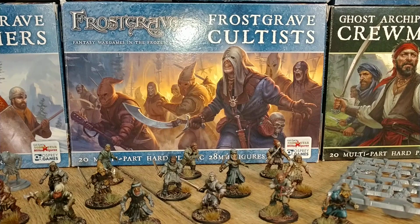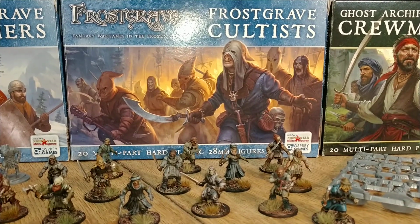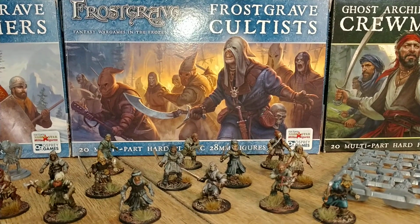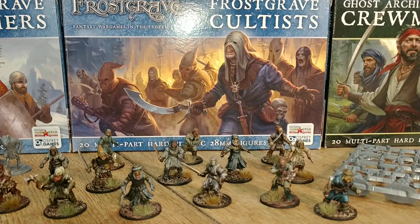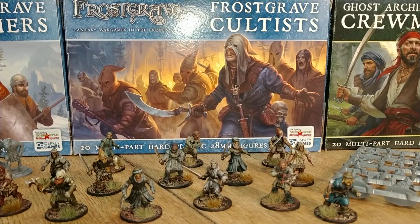Joe McCullough, the creator of Frostgrave, has written a number of expansions, and it's set in this frozen city, and you have a wizard and an apprentice, and then you get to form your own band of support to help that wizard go around and fight adventures, and it's really cool. And it's a well-developed world on its own. It has novels and everything.